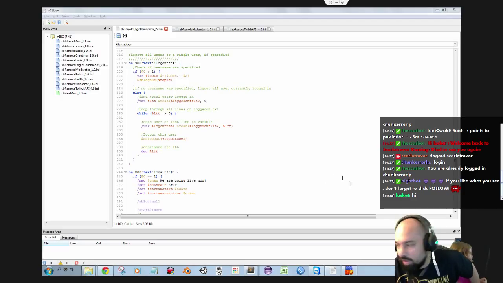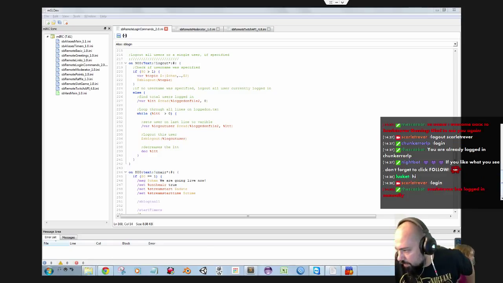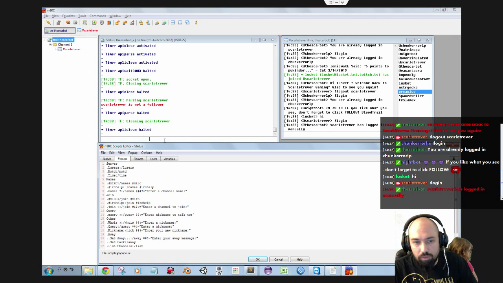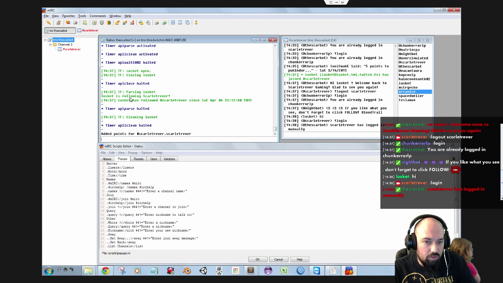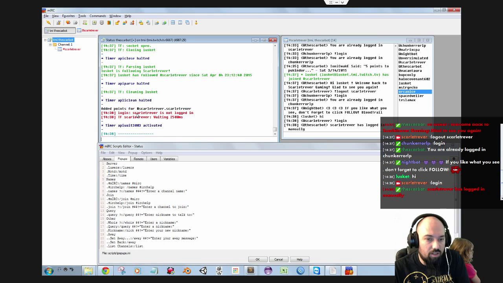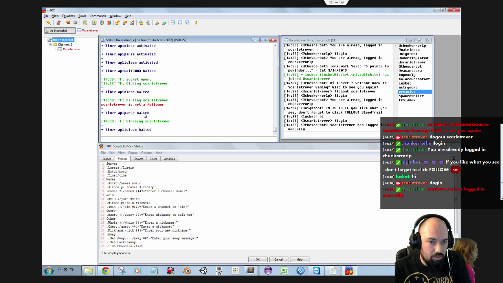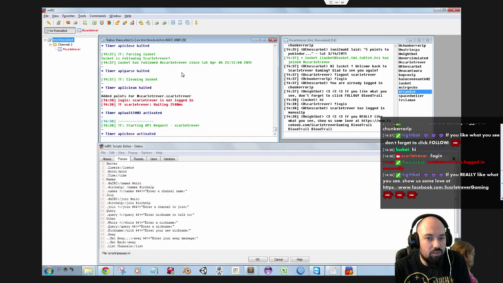Okay, so we can close all those. And now we're going ahead and go log in again. And I logged in manually. And we were supposed to be watching it here too. Okay, there's the login for that. The log out. Yeah, points added. And then a little bit later we did the log out. Okay. All that's happening, but where's this? Okay, that's the follower thing. Login. Scarlet Rever is not logged in.